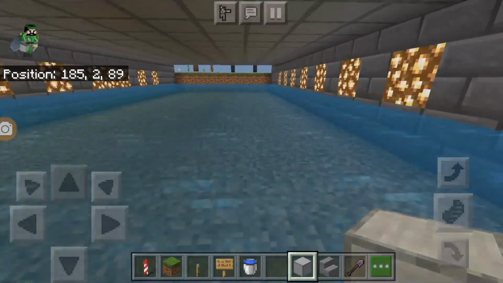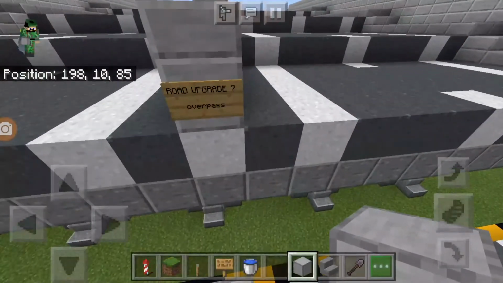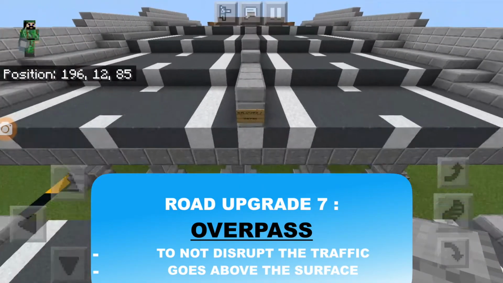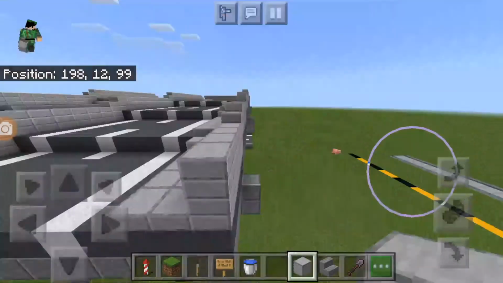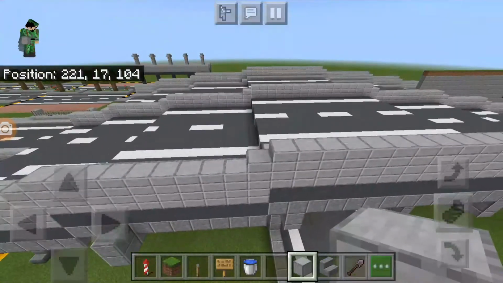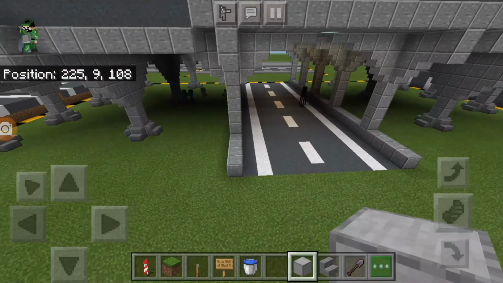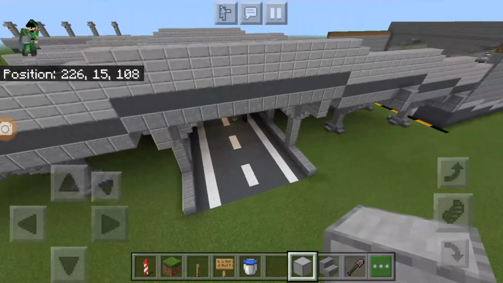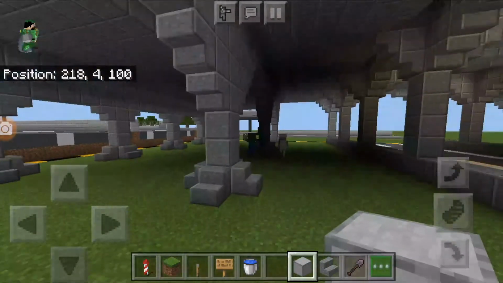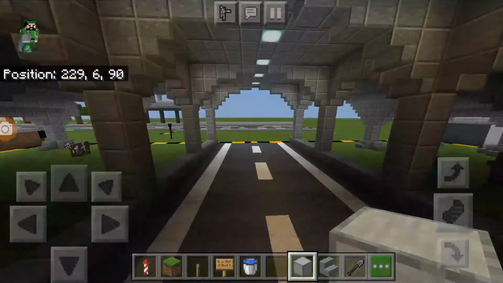So let's move on to the next. We have road upgrade level 7. This is an overpass. Overpass, you know, when you drive and then you don't want to interrupt your drive when there's a perpendicular road or any type of road beneath you. You just build the road above it so it goes faster. You have details like the posts where it supports the main structure. It has lights so the other road can go.